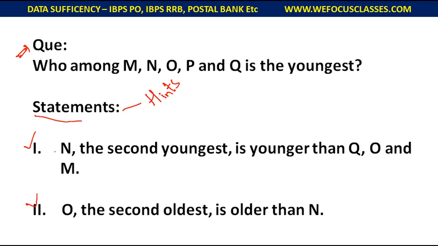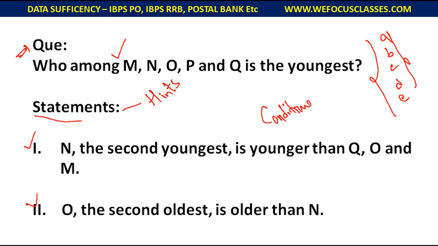The first hint is given. Just read out the first hint and try to answer the question. Out of the 5 options, you'll be having A, B, C, D, E. If you can solve the problem from the first statement, your option will be something. If you can solve the problem by using the second statement, your option will be something else. If you solve the problem by mixing both of them, your option will be something. If you can solve the problem by either the first statement or the second statement, your option will be something. So some hints will be given, and in order to understand these things, you'll be given conditions, friends. These are very important. We need to learn the conditions, then we need to solve the problems.